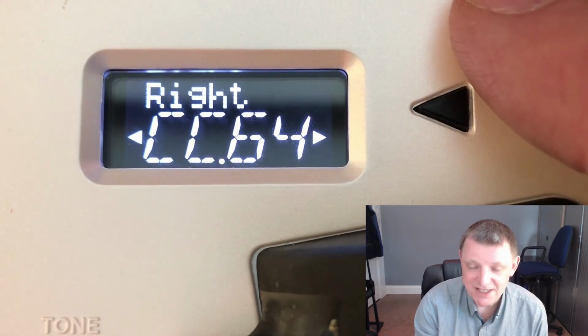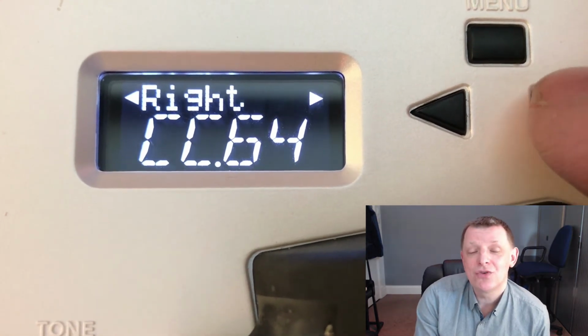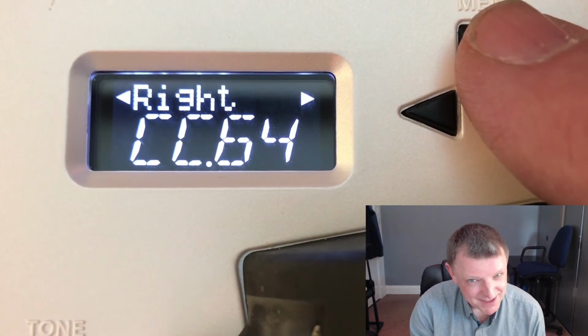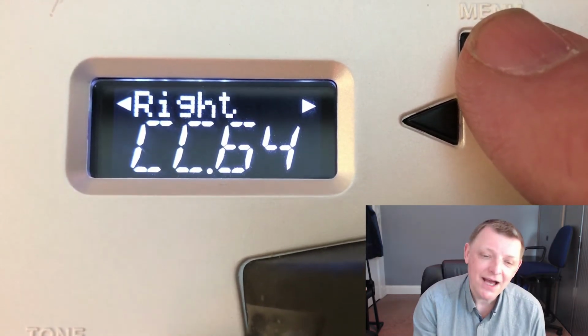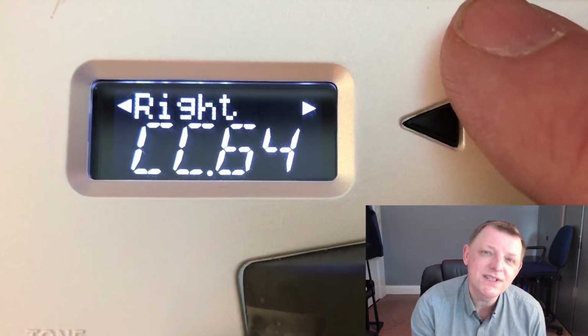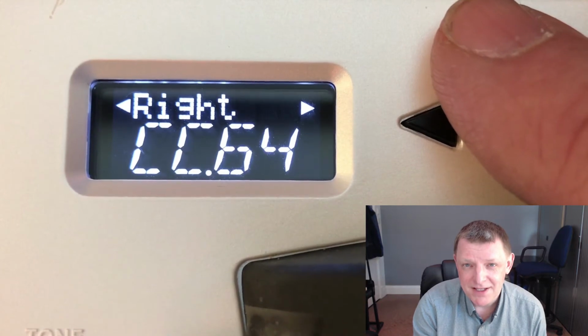Now, carrying on the right-hand thumb, at the moment you can see it's set to 65. I'm going to suggest we set this to 64. What this is going to do is control the possibility of playing two strings at the same time. Now, you could use this for other things, and we could take a different value here. We'll see in the second video just what we could do with this second direction.